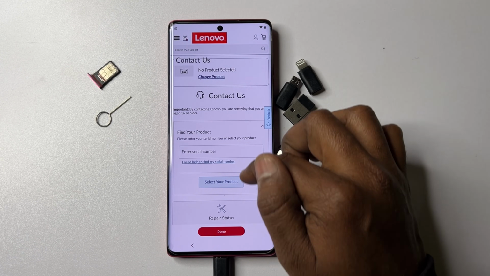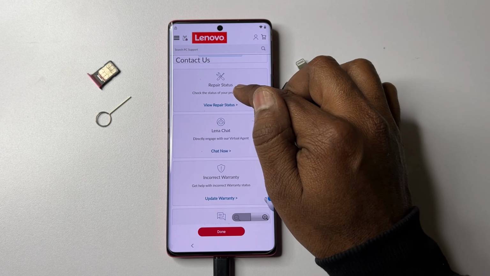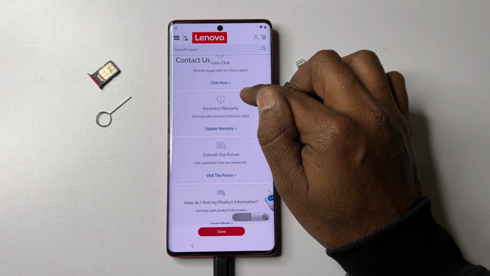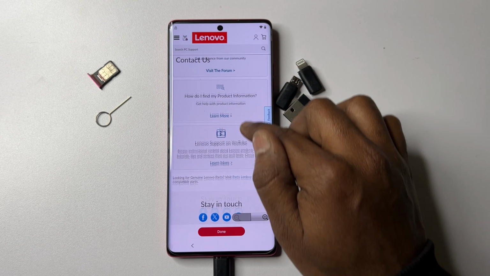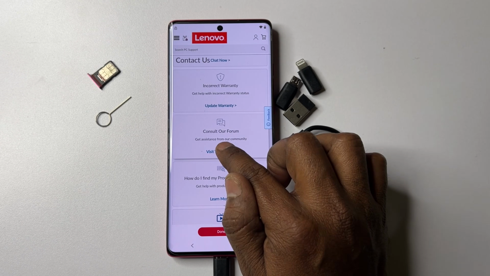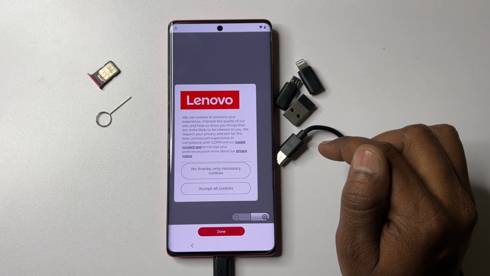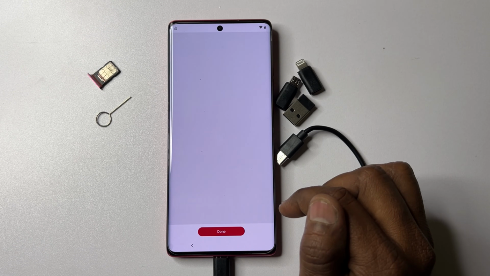After that you have to go down and click view repair. Sorry, you have to find visit the forum. Okay, visit the forum, accept all cookies.